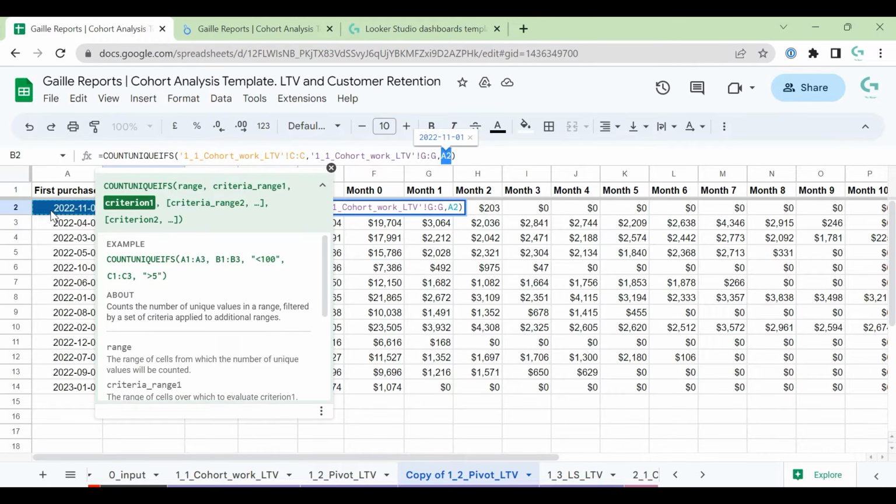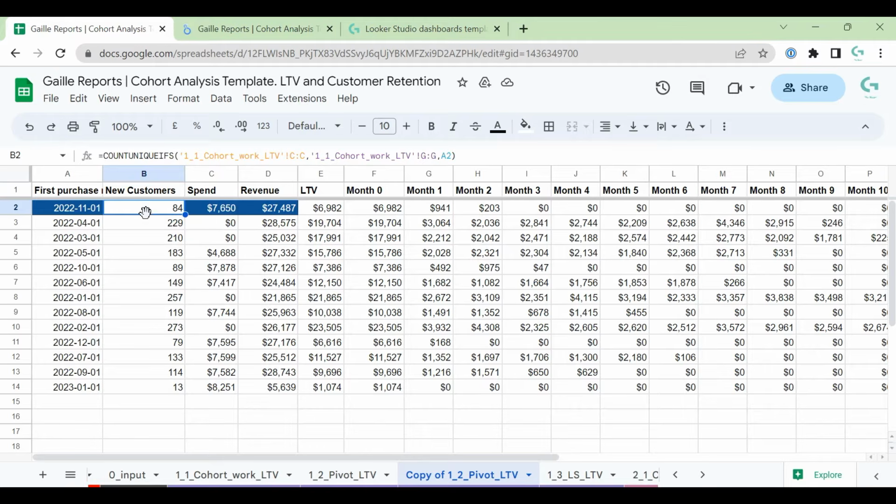This is A2, first purchase month. So how can we say it in other words? If first sale month is the same as here, please count unique user ID. This is our formula for how to count new customers.